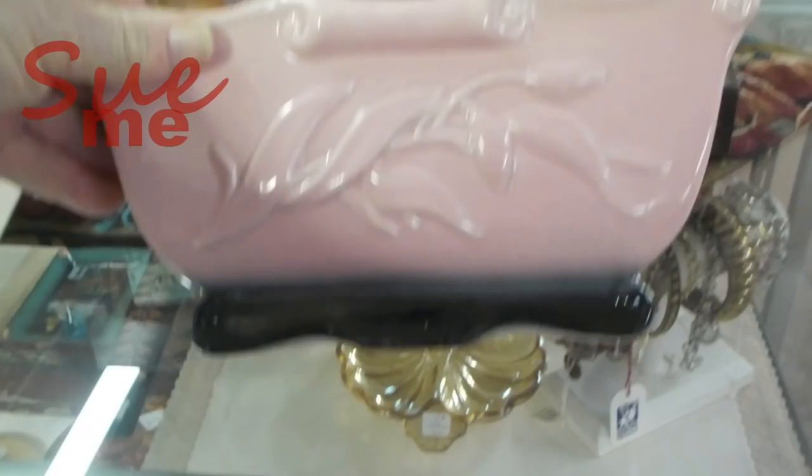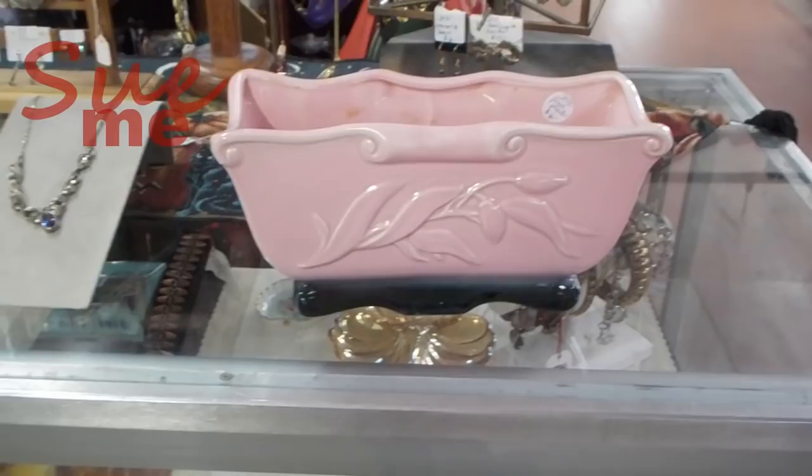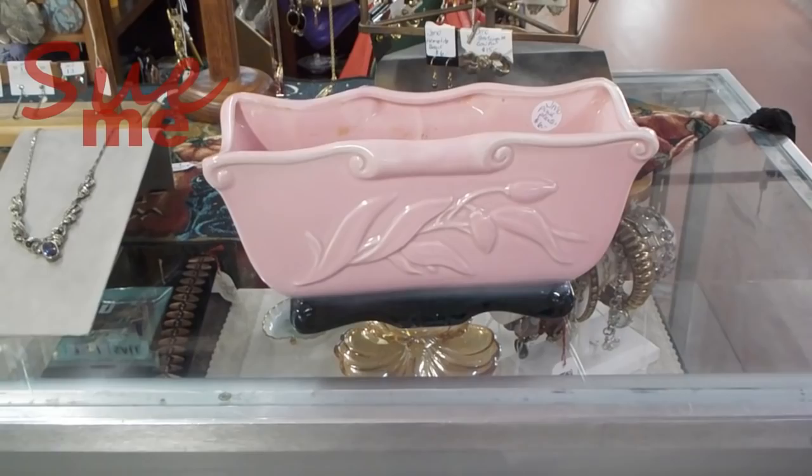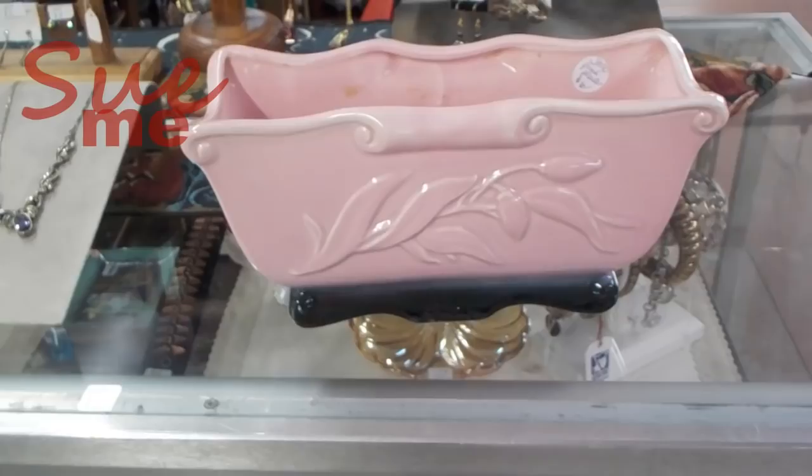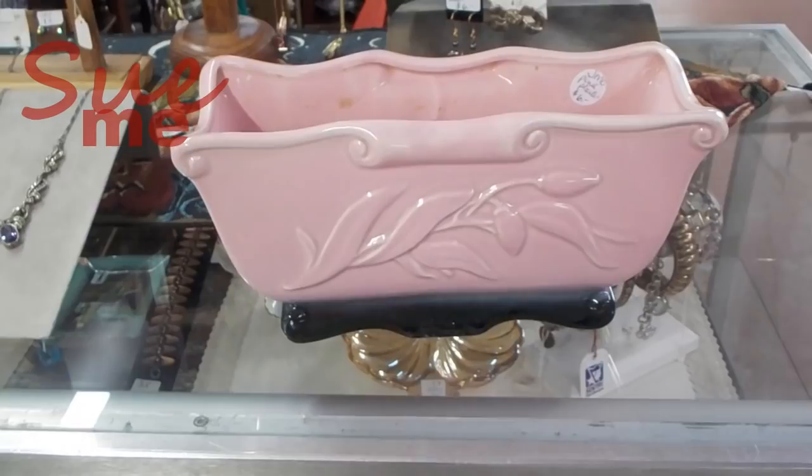This is beautiful. We've got a highly desirable combination of mid-century colors here. In a planter like this, it's more about the colors than the actual style of the planter. If you see pink and black, whoa, mid-century. And mid-century items sell well.